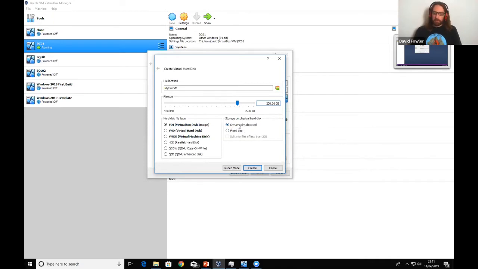Fixed size will allocate the whole 200 gig. So fixed size is going to be quicker, but I don't think we want loads of 200 gig virtual hard disks kicking around on our host machines, on our workstations. So I'm just going to stick with dynamic allocation. Now, you might see a few differences with this term depending on which hypervisor you're using.